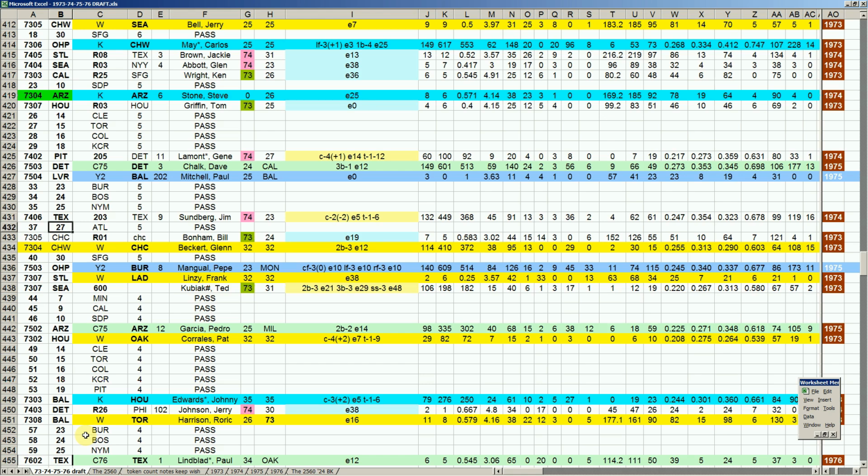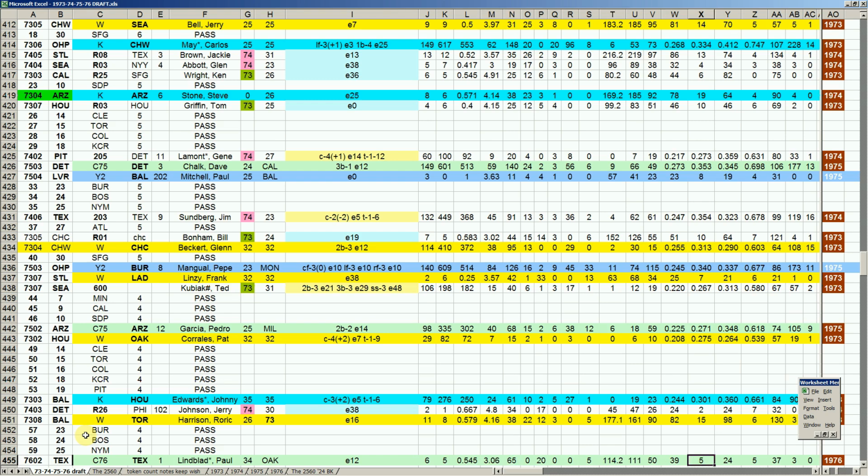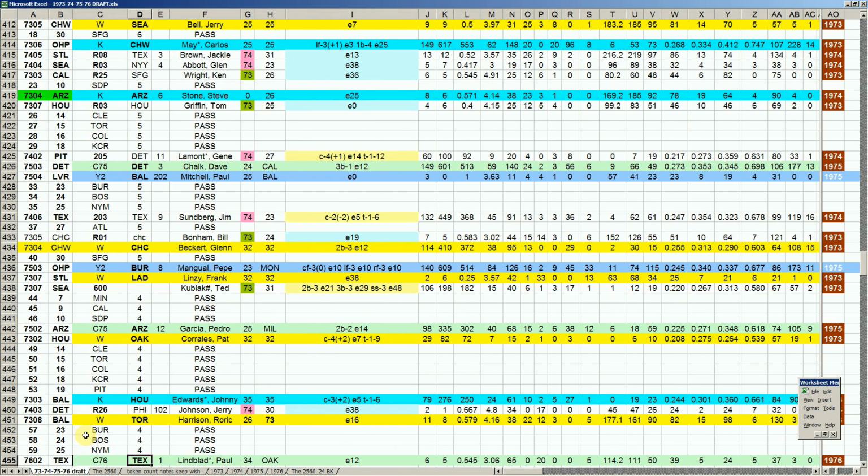So Lindblad used to have a '74 card. Sundberg's only good year that we found in this timeline is '74. So Lindblad decided to leave that year so Sundberg can be in his best year. And Lindblad goes to his '76 card, which is comparable to '74. ERA is 3.06, a little bit higher. He's better against righties than he was before, not as good against lefties. And the WHIP is about the same, 1.17. So not much of a loss for the Rangers, but to get a plus-2 arm catcher, Sundberg, and they'll have Sundberg throughout the rest of the decade, early '80s. So it's a good move for Paul Lindblad, Sundberg, and Texas.